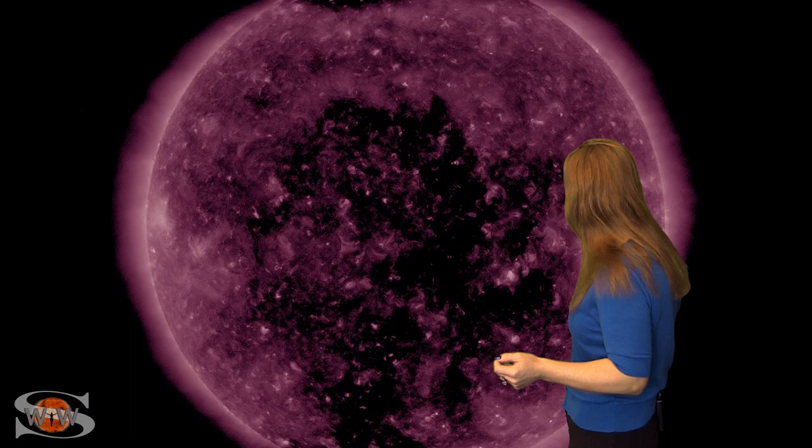Space weather this week is finally beginning to calm down. We've been experiencing some moderately fast wind from an extended but patchy coronal hole, and that has brought us some gorgeous aurora at high latitudes while keeping us at unsettled conditions for over a week. We actually bumped up to active conditions for a short while, but it didn't last long enough to get any real decent aurora down at mid-latitudes. Nonetheless, the shows are beginning to wane as the solar wind speed begins to slow down.